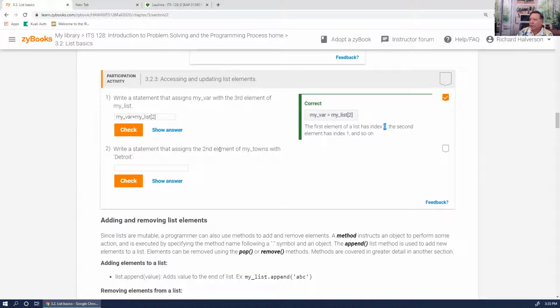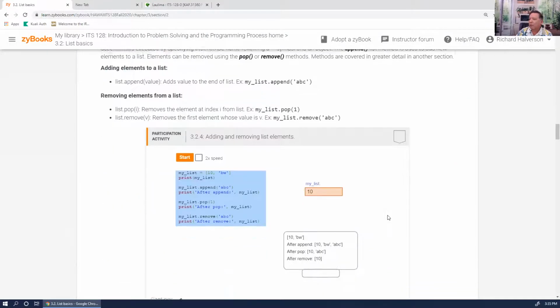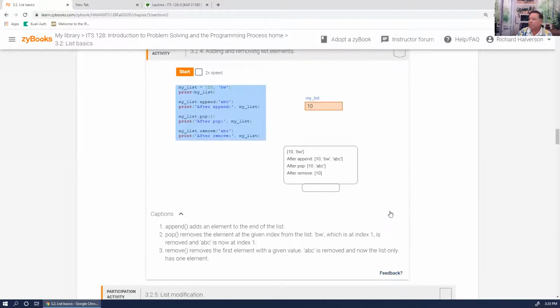Write a statement that assigns the second element of mytowns to Detroit. Mytowns, to second element, I guess they mean 1 then, equals Detroit. Yep. Trying to be tricky. They're just trying to trick you.